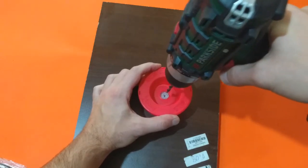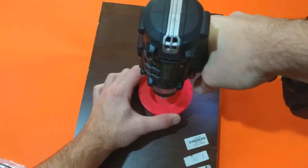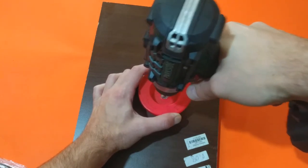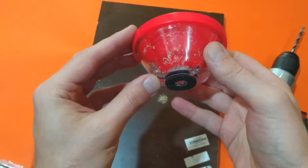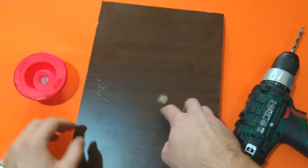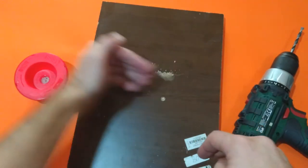And perform some testing again with my brand new Parkside. Well, yes indeed, it's collecting some of the debris, but most of them, as you can see, are still on the loose.